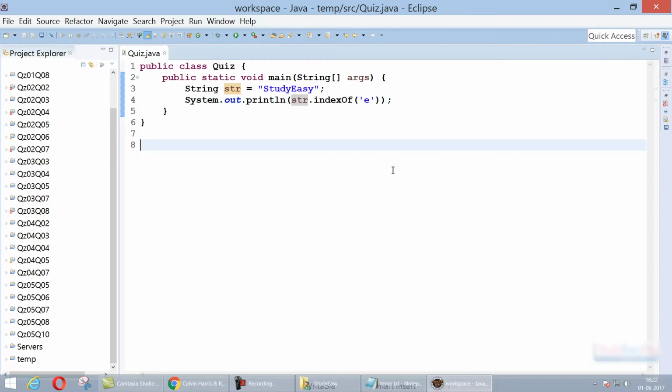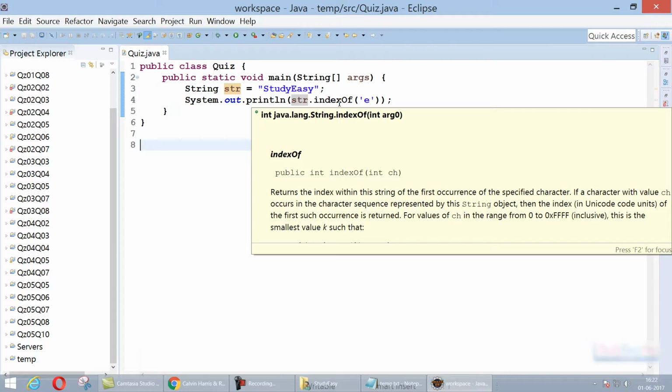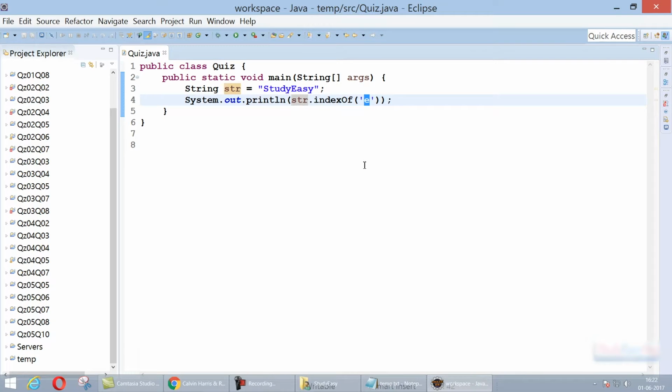Note that whenever we make use of this indexOf method, this will return the index of the first occurrence of the character which is passed to this method. Now this seems to be good enough, but this method is also case sensitive. As a result, the small case e is not in the string, and as a result the indexOf method will return -1. Now note that whenever the indexOf method will not find the occurrence of the character in the string, then the indexOf method will return -1 to the console.